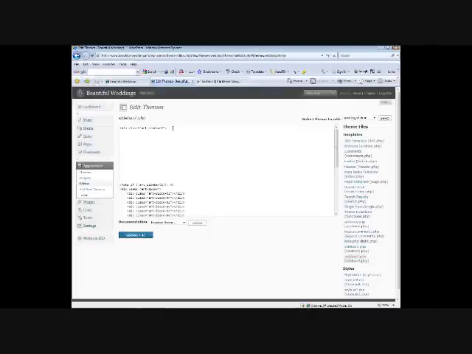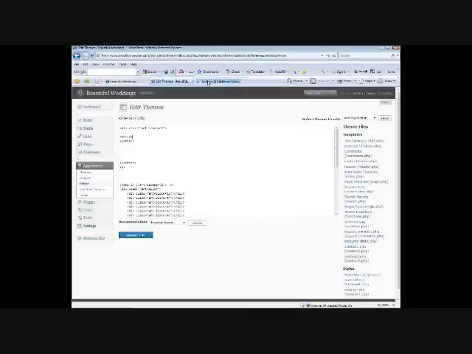Now, there's a couple of things that I like to do when I'm adding code to my blogs, and the first thing is I like to center the ads on the sidebar so that they're not too far to the left. So we'll put a center HTML tag there and close it. Another thing I like to do is I like to have some space between my ad and the content. So I'm going to put a little paragraph tag underneath where I'm going to put my code, and a little break and a paragraph across the top.